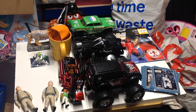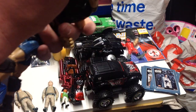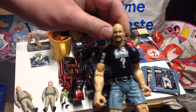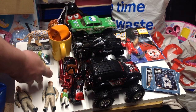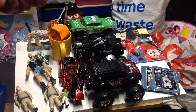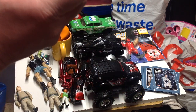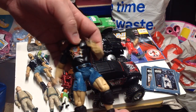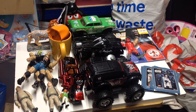On to the wrestling figures - these were a quid each. We got a Stone Cold Steve Austin from 1999 Titan Tron Live, Jake-specific, with his white t-shirt. And we got a slightly older-looking one - also '99 - in a 100% Hellraiser t-shirt. The joints are a bit loose but he's standing in my collection so it doesn't really matter.